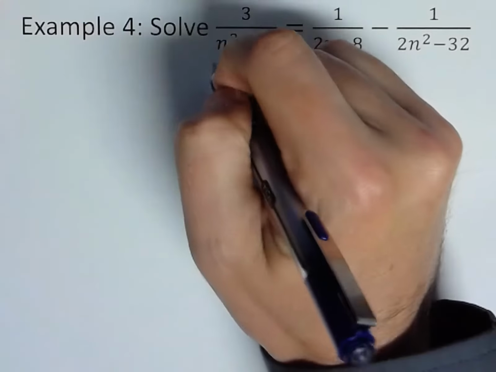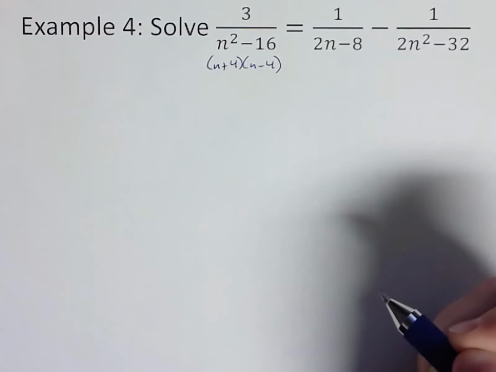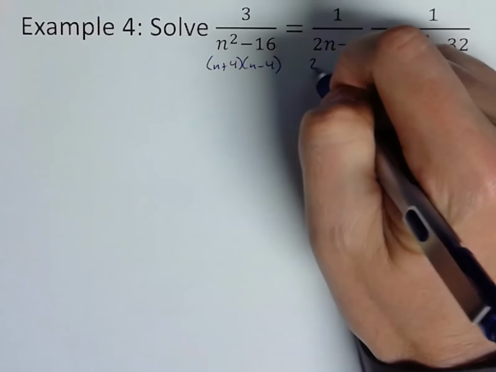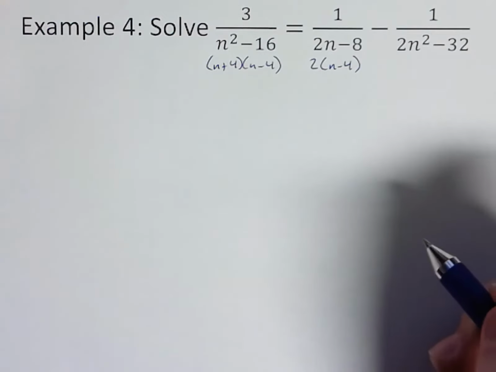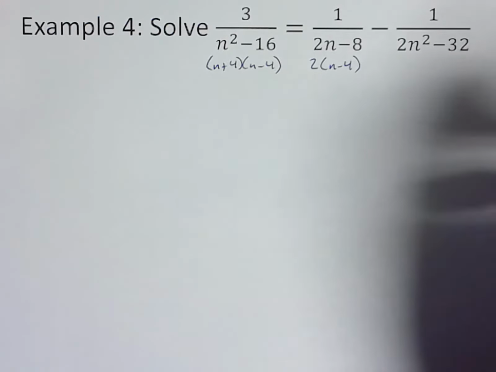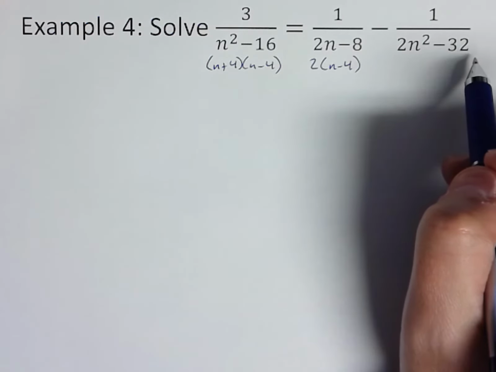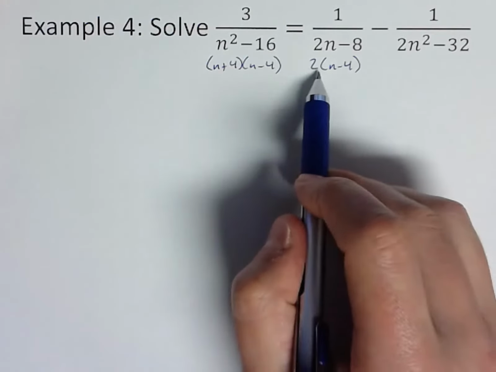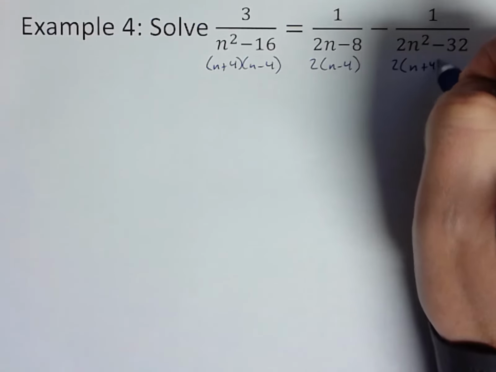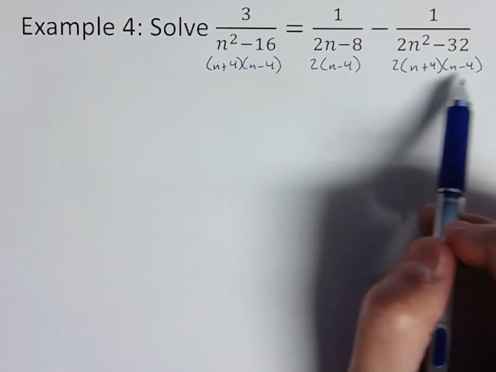So this is a difference of two squares. So n plus 4, n minus 4. Not much here, but you can factor a 2 out, so let's do that. So 2 times n minus 4, and then over here, if I factored a 2 out, I would have 2 times n squared minus 16, which notice is going to be that, and so it's going to combine these. So I hope you're okay. I'm just going to write that n plus 4, n minus 4. Again, if I factor that 2 out, n squared minus 16, which will then factor here.